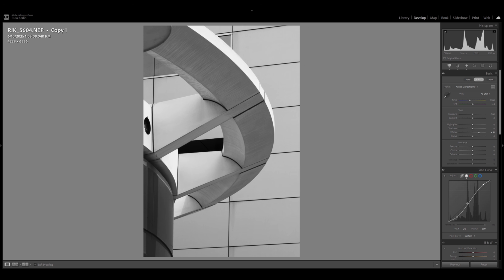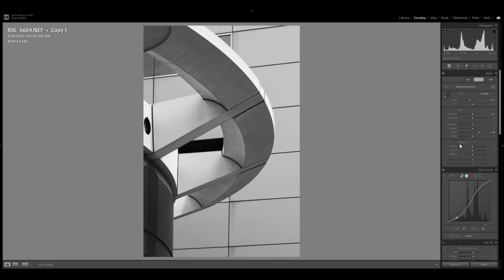And actually, I think I'd like to bring down a little bit of the midtones, not a lot. Maybe put another point in there, brighten that up a little bit, slide this point over. Okay. Again, it's trial and error here, just to kind of play with it a little bit. It's totally reversible, so it's no problem. So I think that looks pretty good.